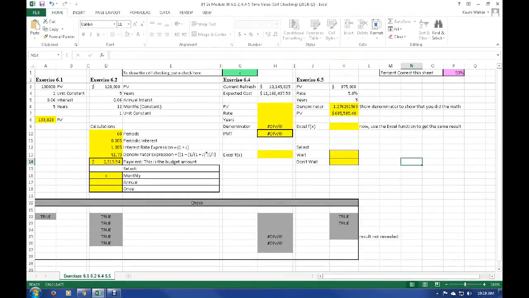So given this information, this makes this really simple to do, and you'll do the same thing with the spreadsheet function. Now the question is that you're going to be asked whether or not you want to wait to get your dollar amount here, and the question is, if this number is not equal or better to this number, then you need to wait. All right, so there you are.